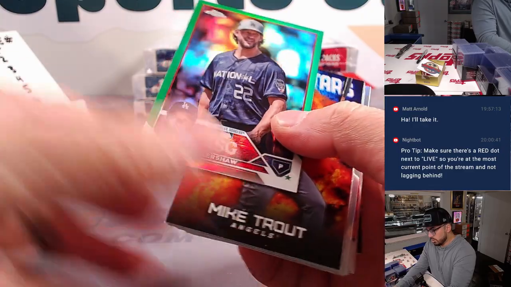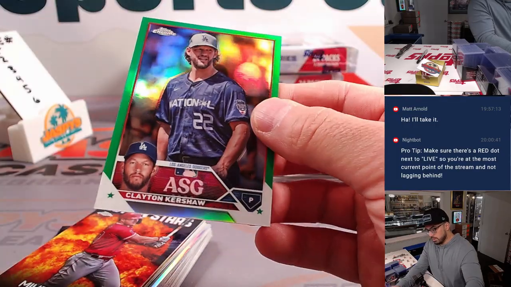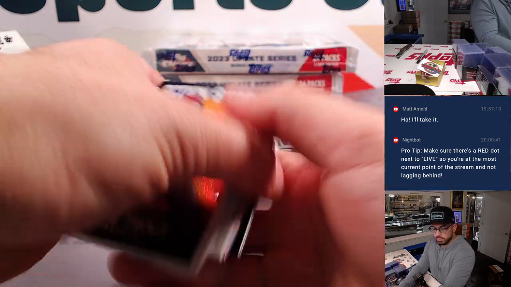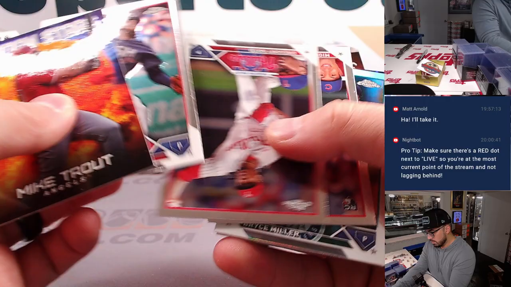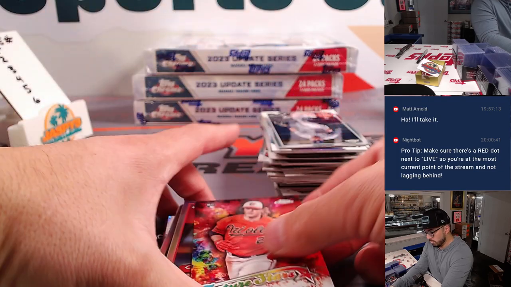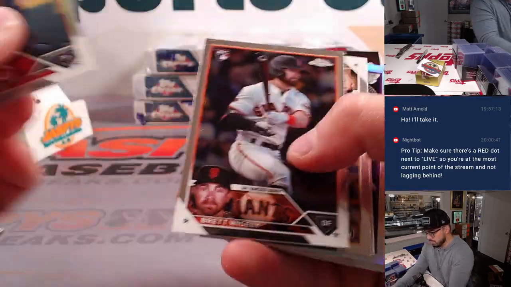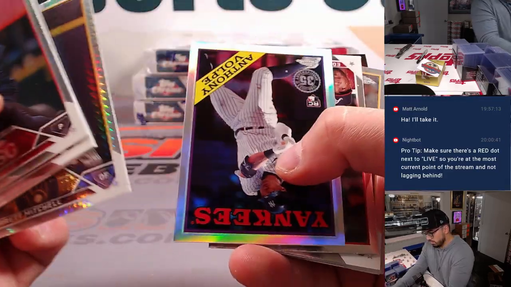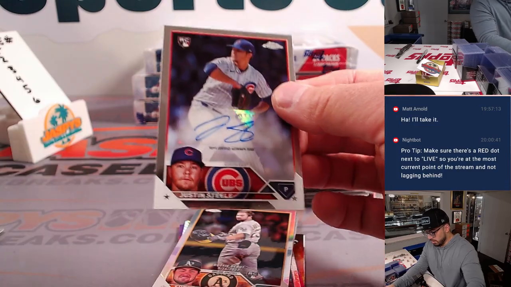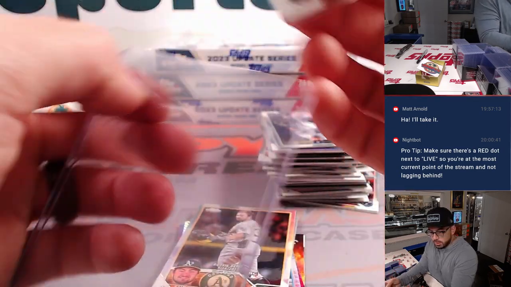What is this green card? Kersh. Okay. Clayton Kershaw. 2 out of 99, MLB All-Star Game. Get well soon, Kersh. Hope you're able to pitch with the Dodgers and be in the best shape of your life. That one's going to Troy. There's a Gunnar in Future Stars. There's the auto. Justin Steele, rookie. Chicago Cubs. Cubbies. Going to Darren.